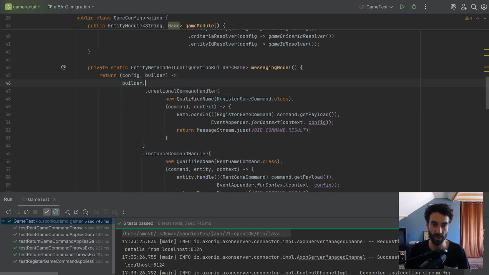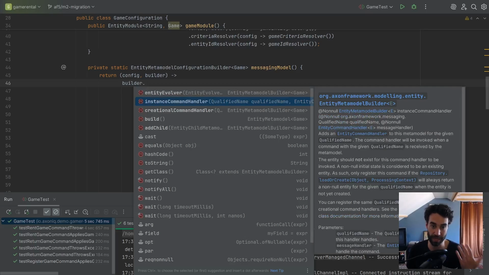So this builder gives you these new methods. It has an instance command handler, so you need to very clearly tell it this command acts on an existing instance. This is the differentiation between create if missing, or always create, or never create. This is how we do that. We make that very specific.